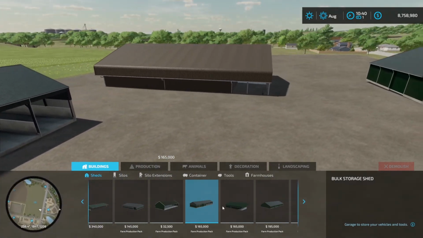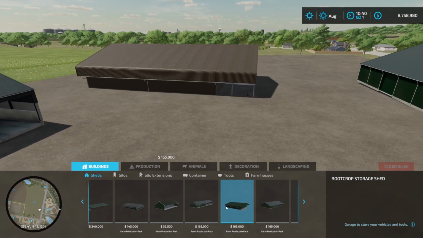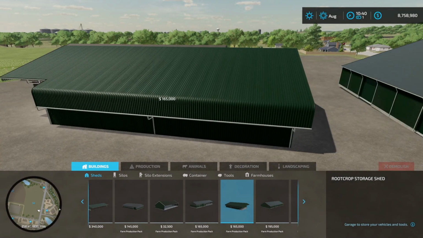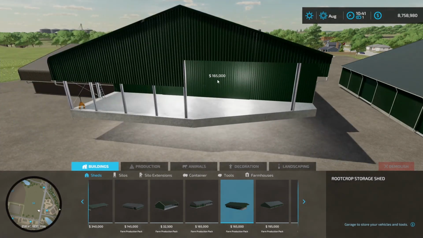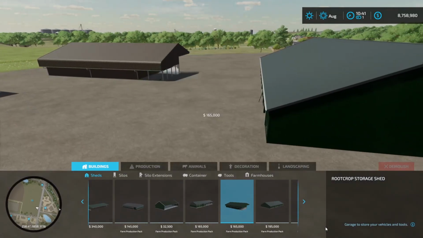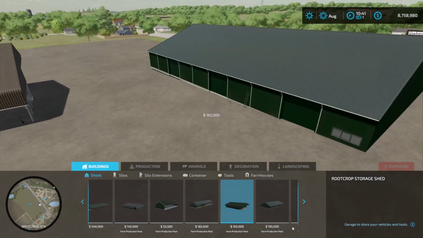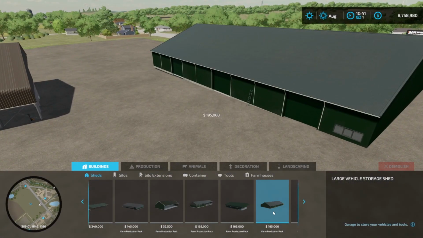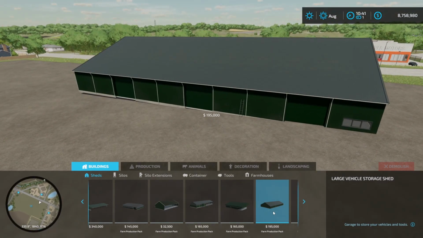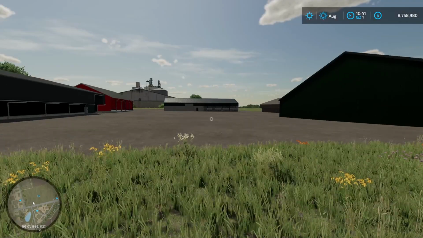Next up, we've got this brown thing. The root crop storage shed, 165 grand. Pretty interesting building. You can see there. And then lastly, the large vehicle storage shed for 195 grand. We're going to take a look at all these. Let's get back down on the ground and go through them.